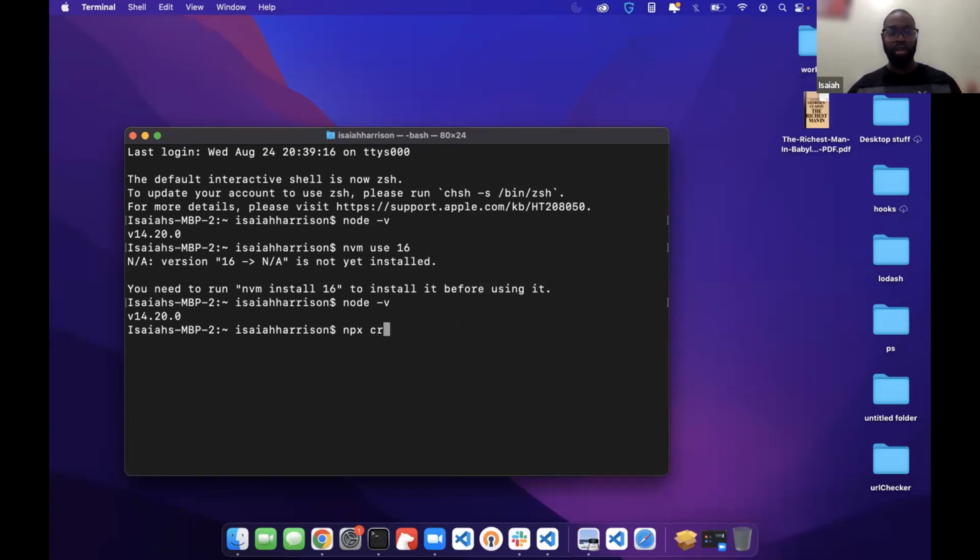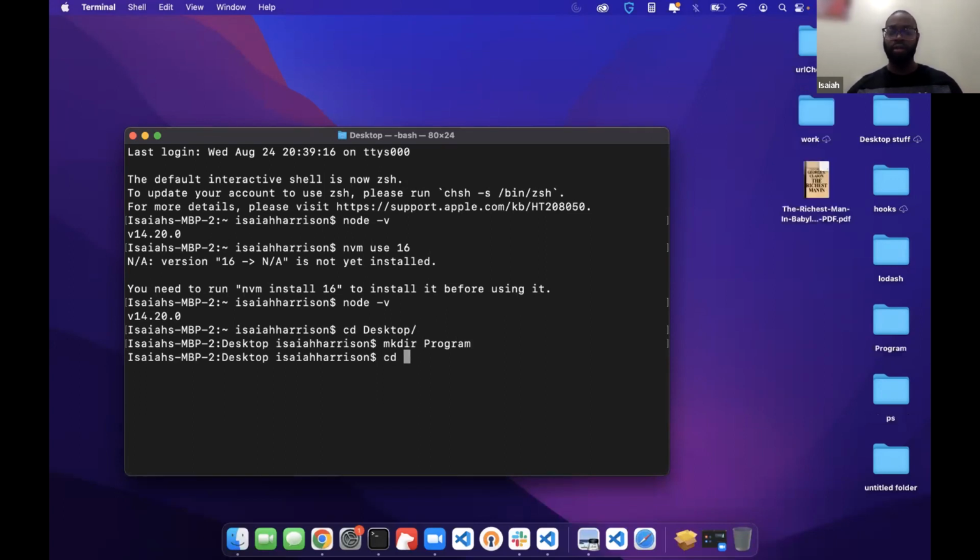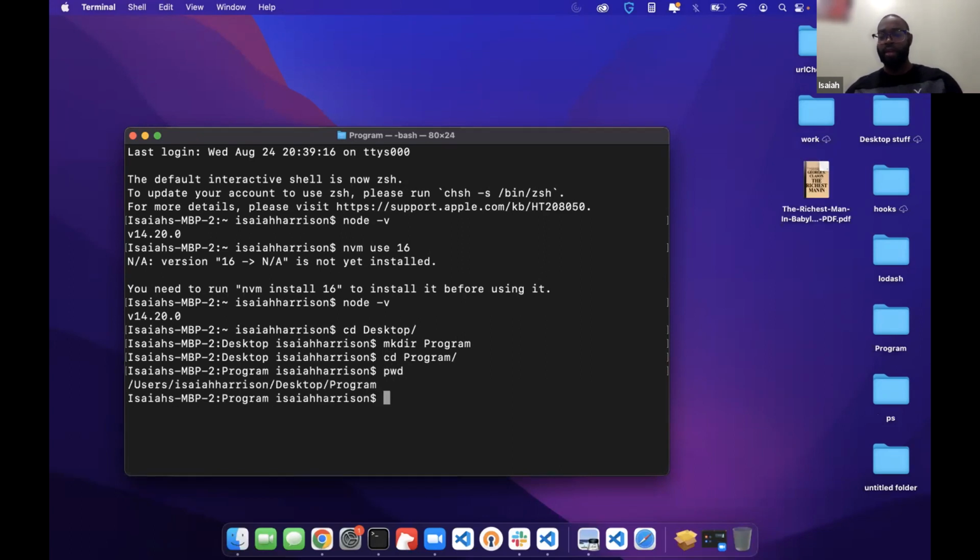Actually, first let me go to my desktop. I'm going to create a program folder, and I do recommend y'all have a program folder or something like that on your computer, just to put all your code in one spot. So I'm in a program folder. In order to create a React app after you download Node.js, you use this command.